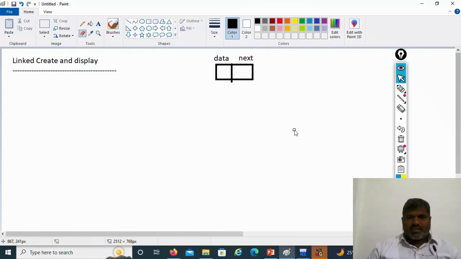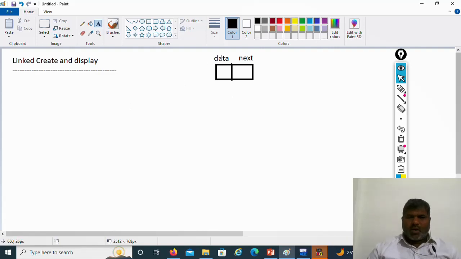So when we create a node, it contains a data part and a next part. The data part can be any data type which we want to store, and the next part is a pointer. It should be a node type of pointer which will store the address of the next node.